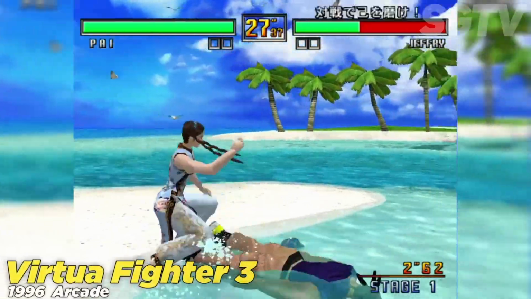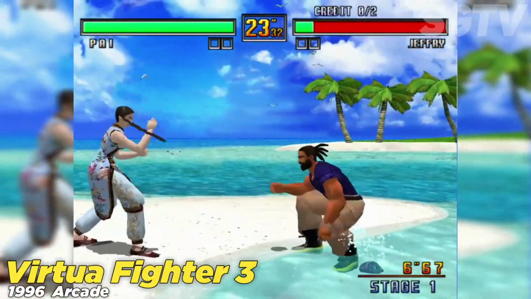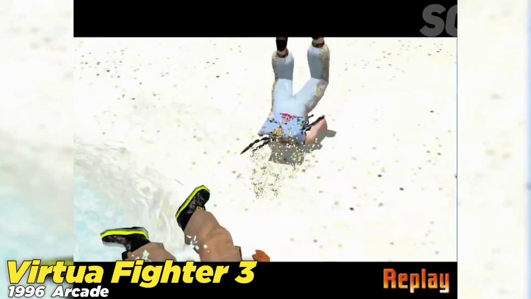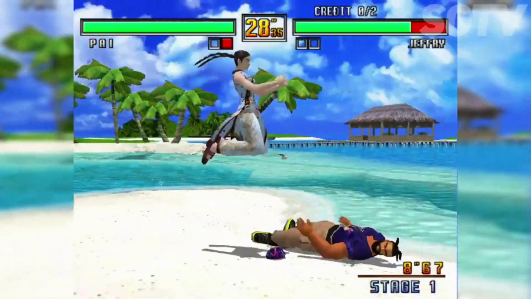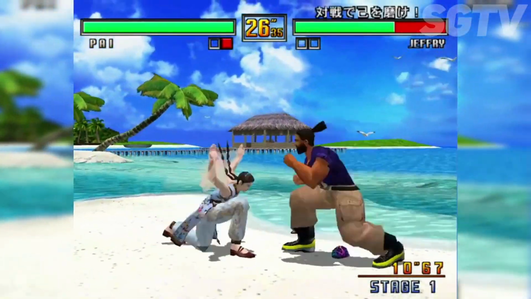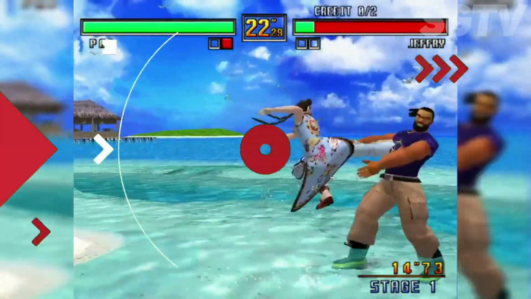Virtua Fighter 3 was released in 1996. The game has undulation in the stages, such as a staircase in the Great Wall stage, a stage set on top of a sloping roof, and a raft constructed of individually moving elements on a bobbing water surface.